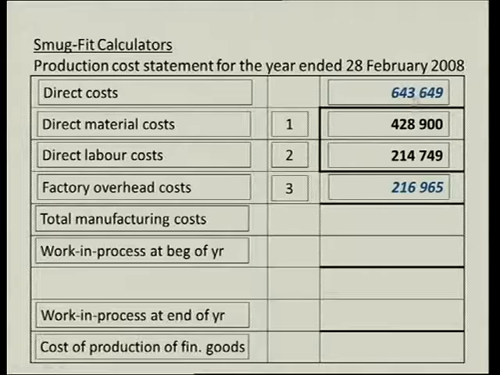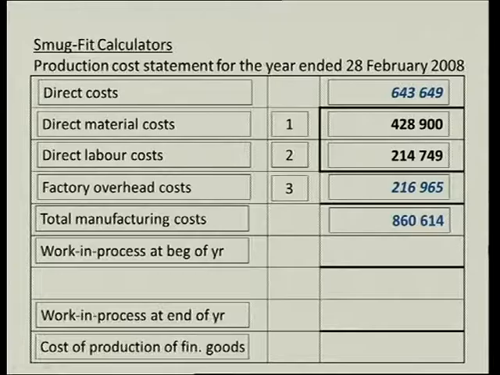And now you take your factory overhead costs, you add direct costs plus factory overhead costs to give you total manufacturing costs. Okay, so learners, you simply copied that over. Your calculation is very important. You copied that over, you copied that over, you added that together, and you put the total there. Then you copied that over, you took direct costs plus factory overhead costs, and you now have total manufacturing costs.